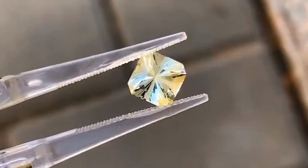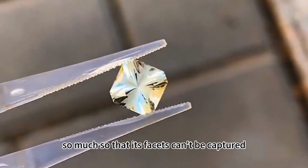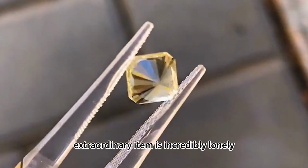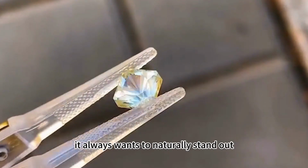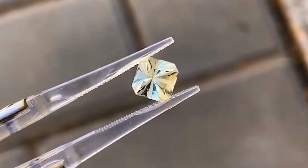Let's take a look. The effect under natural light is that the Mali garnet is really too dazzling, so much so that its facets can't be captured. In fact, every unique and extraordinary item is incredibly lonely. For example, the Mali garnet always wants to naturally stand out. But how much bitterness and helplessness is contained in this natural emergence?